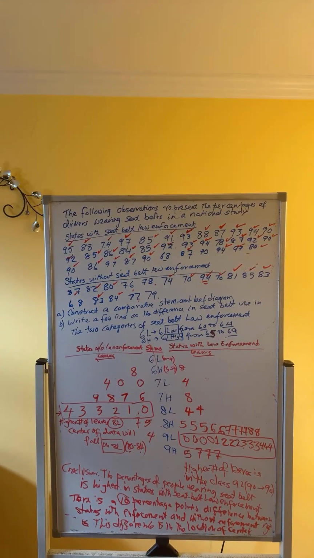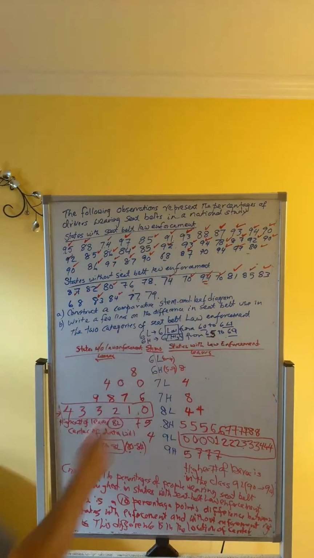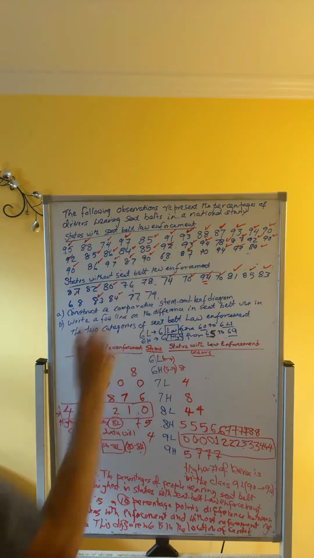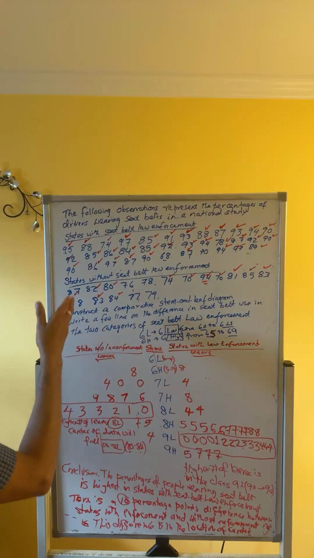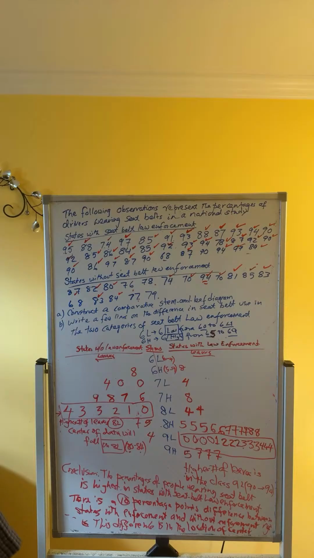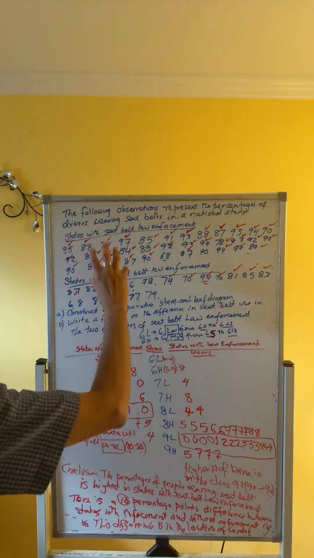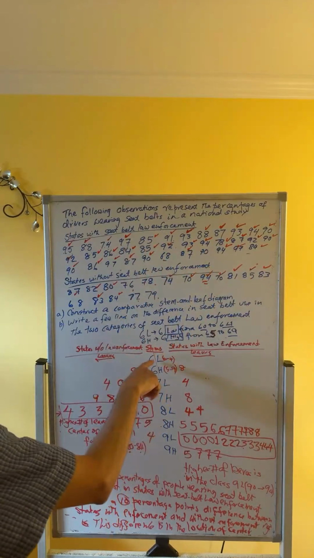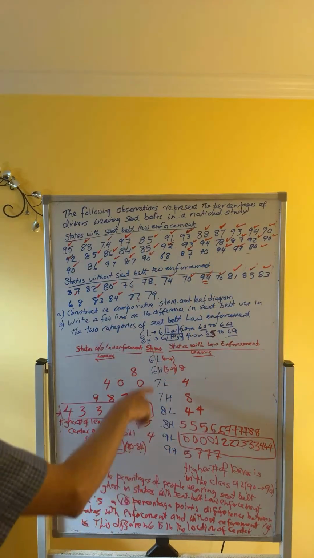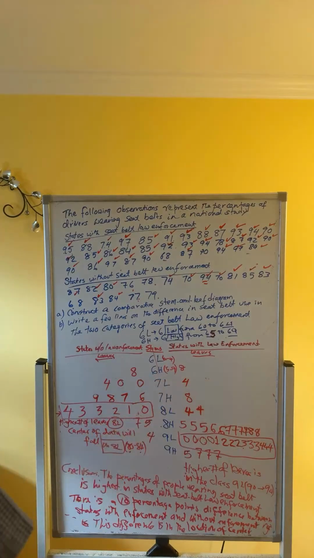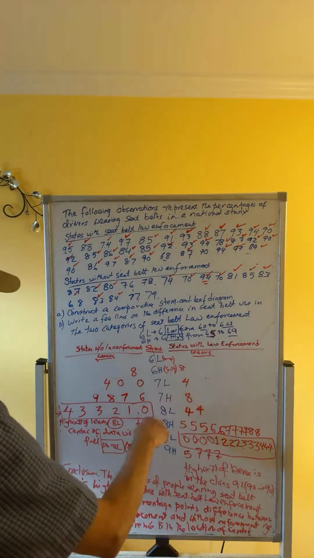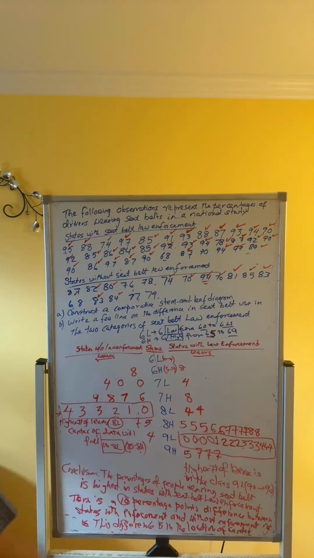So again, let me repeat what I did. These are the percentages, two numbers, one number in the ones place, one number in the tens place. The number in the ones place are the leaves, the number in the tens place on the left are the stems. Okay, so we have the stems in the center. Why? Because we are going to do side by side comparison. We divide each 10 into 2. For example, 6 low is between 60 and 64. 6 high is between 65 and 69. Similarly, 7 low, 7 high, 8 low, 8 high, 9 low and 9 high.